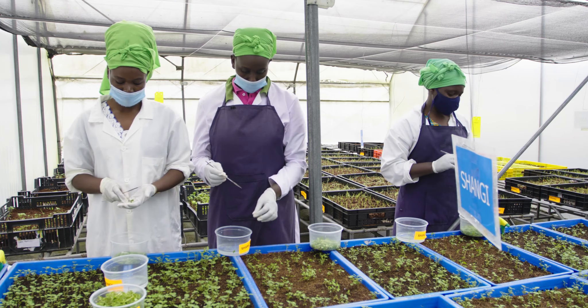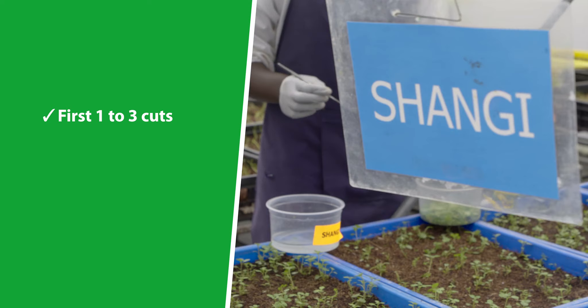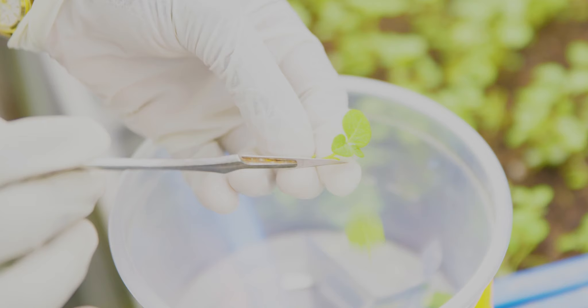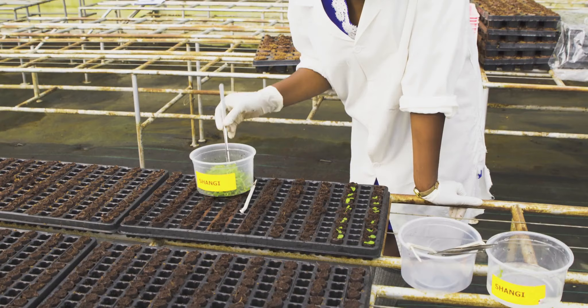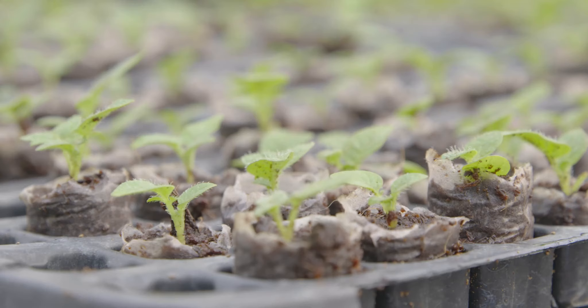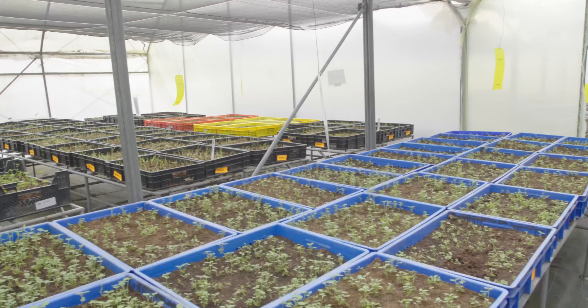Once mother plants have established, apical shoots can be taken to make more mother plants, known as sub-mothers. Sub-mothers are derived from the first one to three cuts from a very juvenile and prolific tissue culture plantlet. The aim is to allow rapid multiplication rates of a high-potential tissue culture mother plant. They should be cut at two to three nodes from the tip of the plant, checking carefully for the buds at the base of the stem and cutting just above the buds. Transplant the shoots to crates or plugs — these are referred to as sub-mother plants and will form a pool of mother plants to produce rooted apical cuttings.